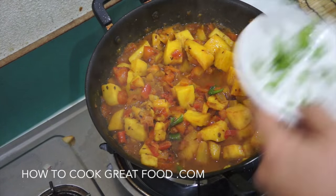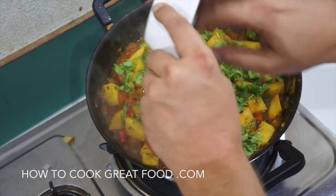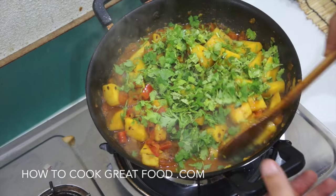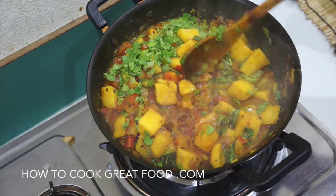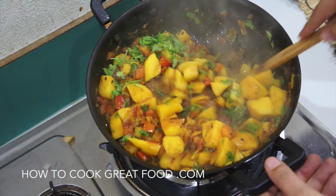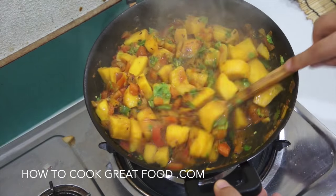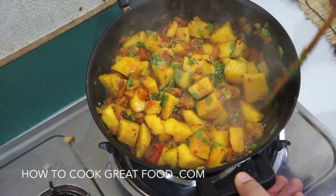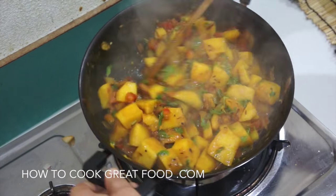So finally, for me, I'm just going to go in with a load of fresh coriander or cilantro, whatever you call it. Mix that in. I'm going to turn the heat off because this is just done. You can check this for salt if you wanted. But there we go. We've got a really beautiful, well, I think anyway, vegan potato curry that doesn't take very long at all.